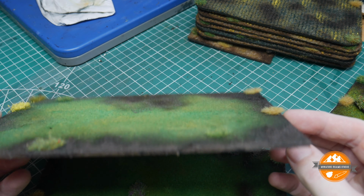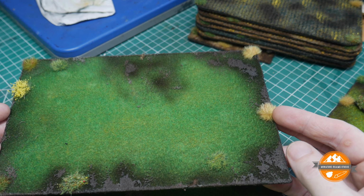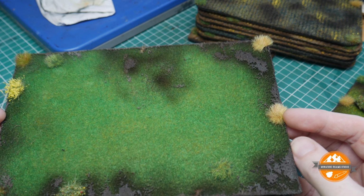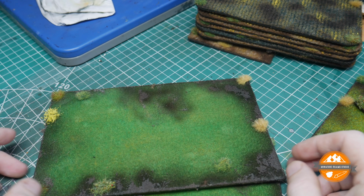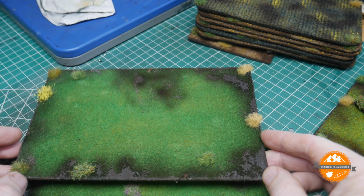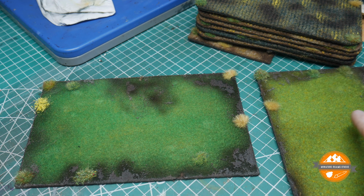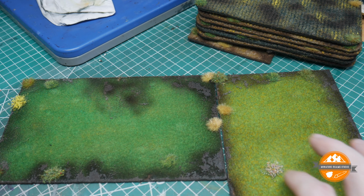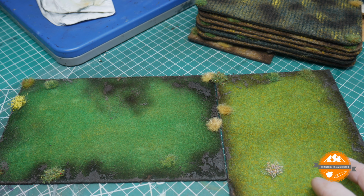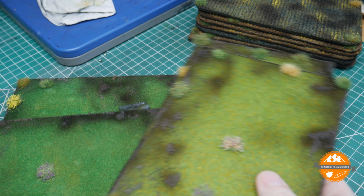So again, I ordered a couple of offcuts, I think they were £1 for each roll, tiny little portions of them. It's like A3 sheets for about £1, and I put them on some plastic card, edged them with a bit of Vallejo dark earth, tufts and stuff again, and they just form different colour sections of grass. So over a large area of field, you know there's going to be different shades. These maybe go near a building or a house, so it's regular grassland rather than farmed land. But again, a couple of each just gives me some variety.